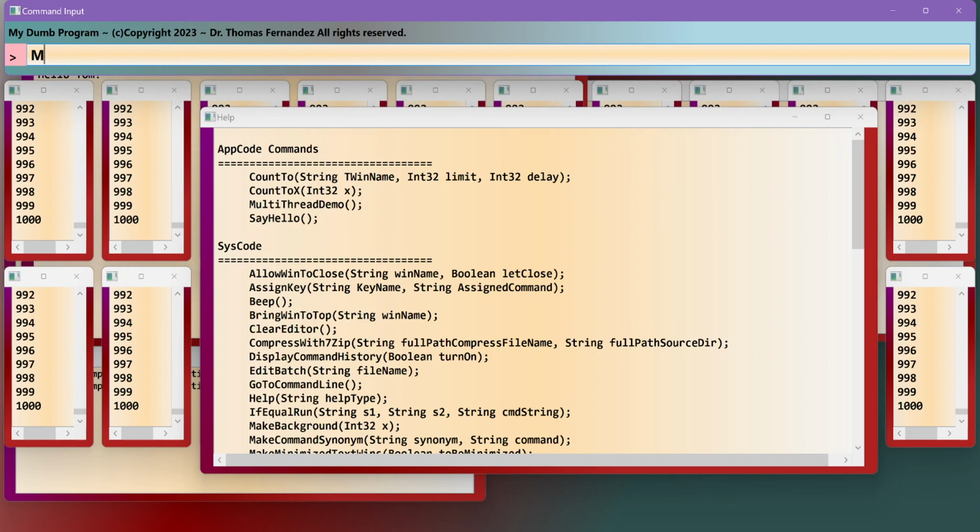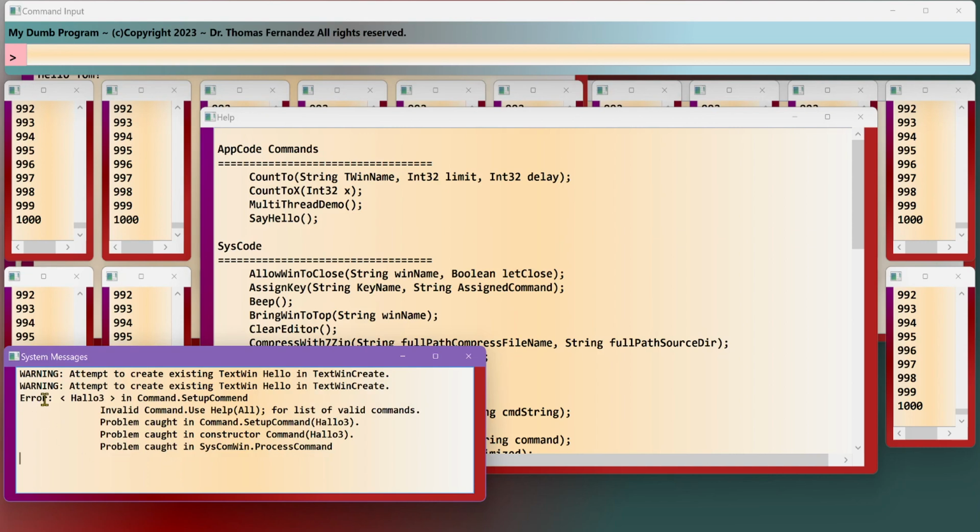So if you type something that's completely wrong, let's say I mistype a command, hello 3 instead of hello 3. So what's going to happen? Well, I got a little sound, and if I go look at system messages, it'll say hello 3 and command.setup, invalid command, use help all for a list of valid commands.